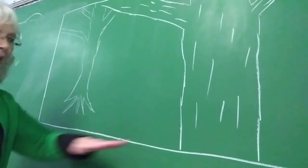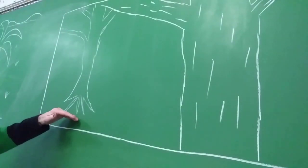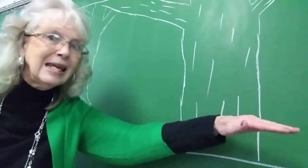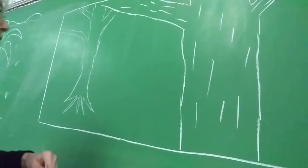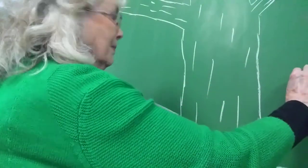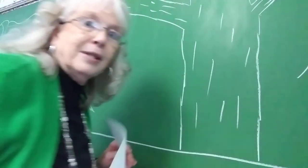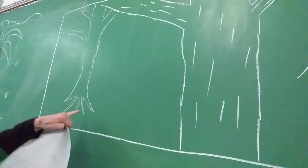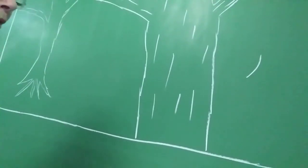Now, can't see the bottom of this one. I can see the bottom of this one. And I don't want anything even. Every tree, with a little perspective, is back a little farther than the other one. So third tree is going to be about right here, on the other side. See, here's tree two, here's tree three, and we'll move this over, okay?